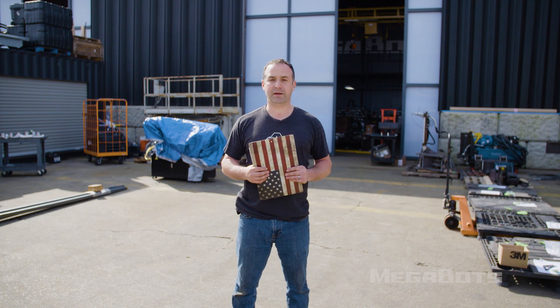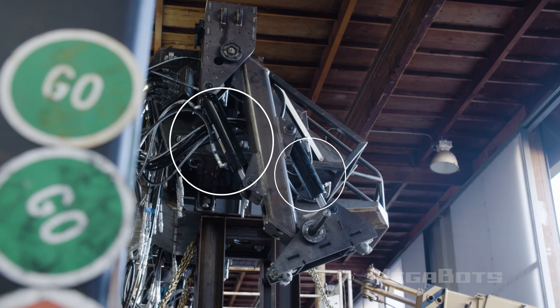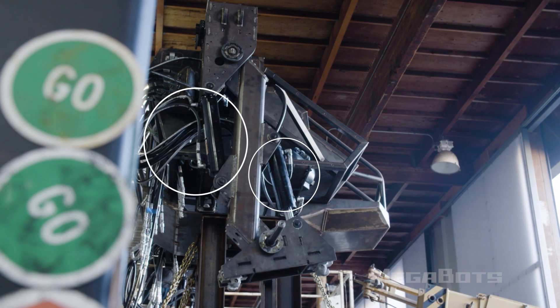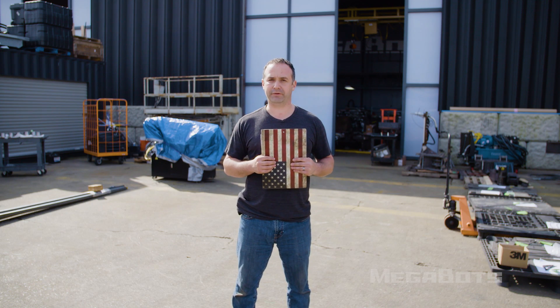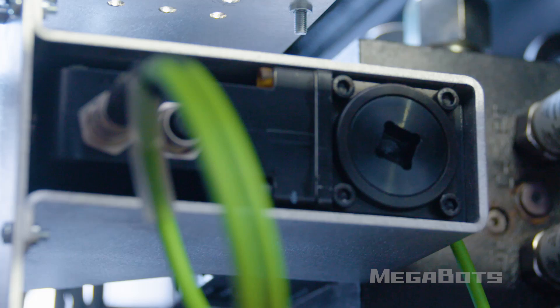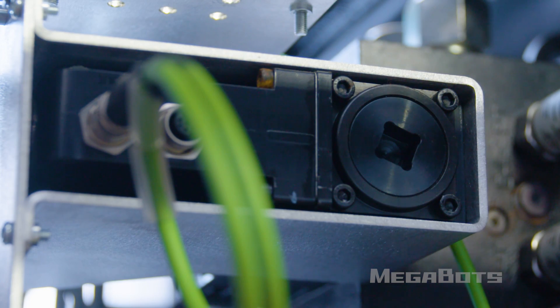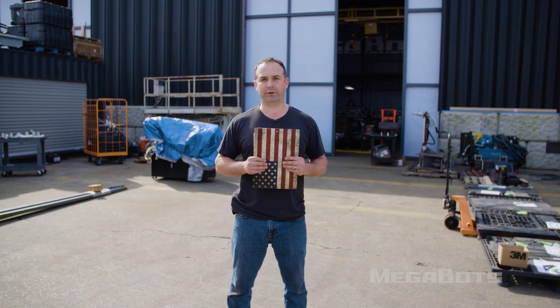The most basic hydraulic system is just a pump, some fluid, and an actuator. An actuator is just a thing that uses the hydraulic pressure to move something else. We're using valves to direct fluid to each actuator so we can move them all back and forth slower or faster. I've got all kinds of valves in the robot, from the arms to the torso to the legs to the track base, to move fluid every which way.